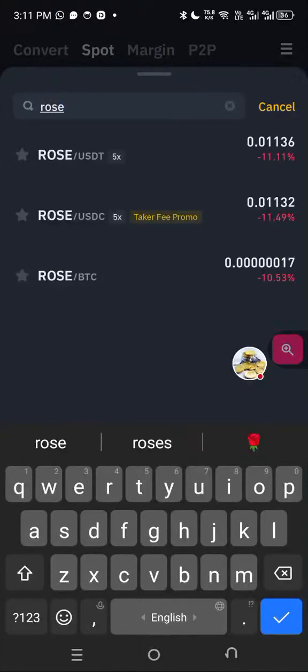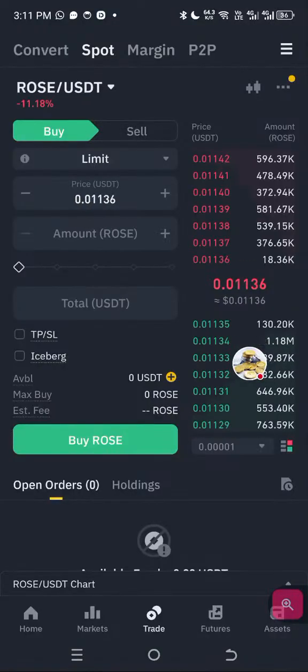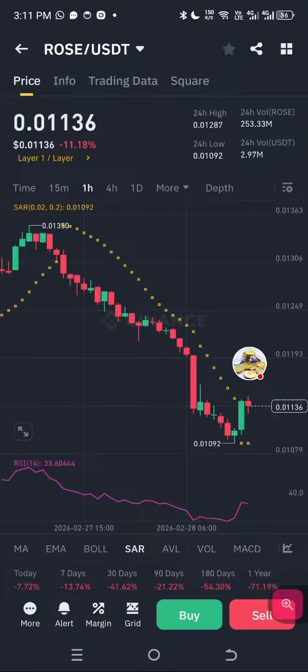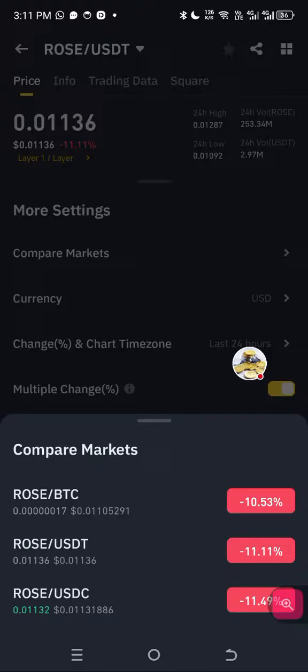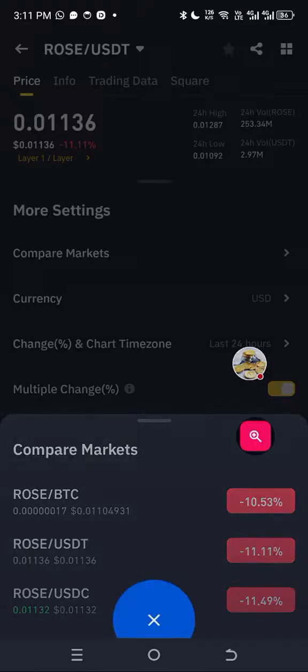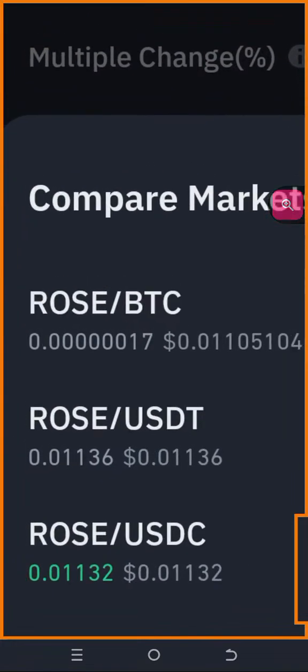I saw that earlier. It might have reversed. That's why it's not showing. So let me quickly check the compare market. You know, funny enough, it's only Binance that has compare markets. I don't know why others are not doing this. They are not helping people. Okay, let's check this. Rose BTC is 0110. I'm only considering the first 4 digits, so that's why. Then we have Rose USDT 0113. Okay, now that's the reason why it switched. This time around, Rose BTC is the lower one. It's lower than Rose USDT.